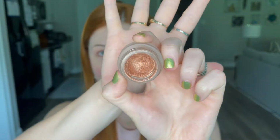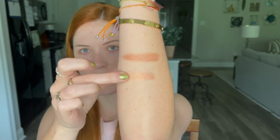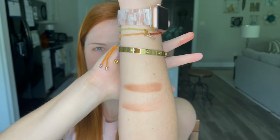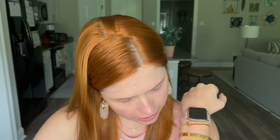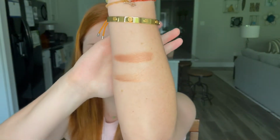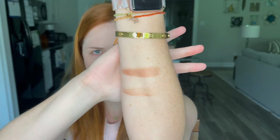So I also have here, and please excuse her, she is dirty, the shade in Rose Gold. She is clearly well loved, clearly. So, I mean, they kind of look similar, but not really. So I'm picking up a little bit so I can swatch that one for y'all. I'm gonna swatch it right underneath. They're both pinky-ish, but overall, they're very different. Pillow Talk is definitely deeper and cooler, and the Rose Gold shade is definitely warmer and maybe less shimmer. Now that I'm looking at it, I do see a little bit of shimmer in the Pillow Talk shade, but nothing crazy or major.